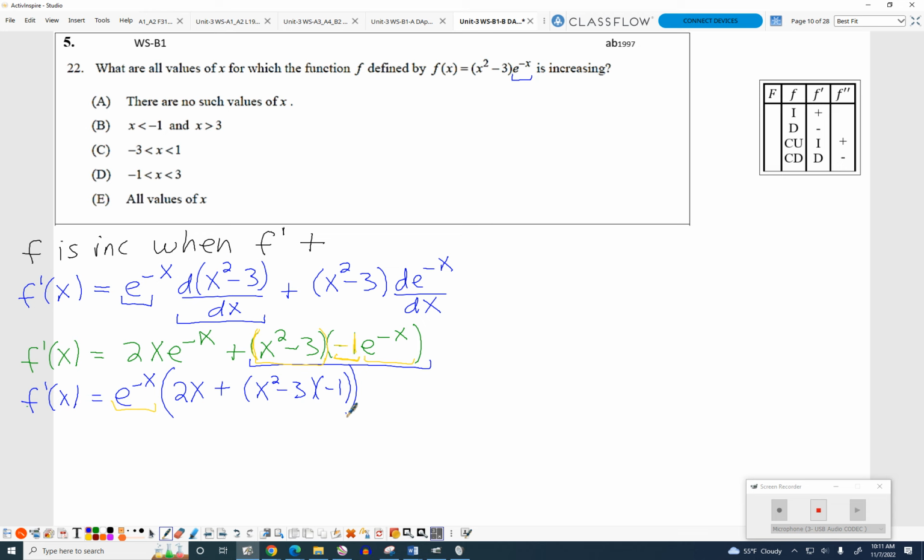Questions, anyone? Sam, now what? Now you have f prime of x equals e to the negative x, perfect, 2x minus x squared plus 3. That was well done. I give you 3 points for that. That's a place where people often trip up. It's good work. Take 4. Down 5. As long as you're writing at 6 is good.